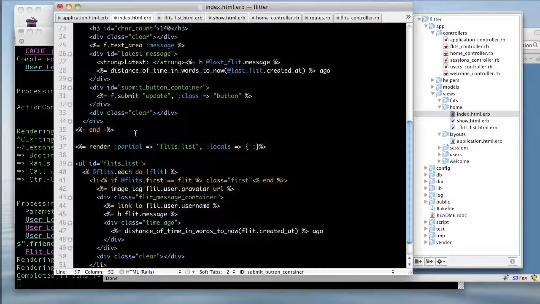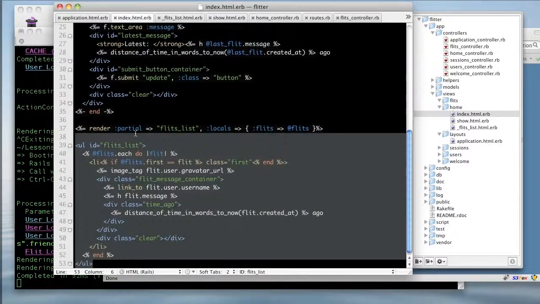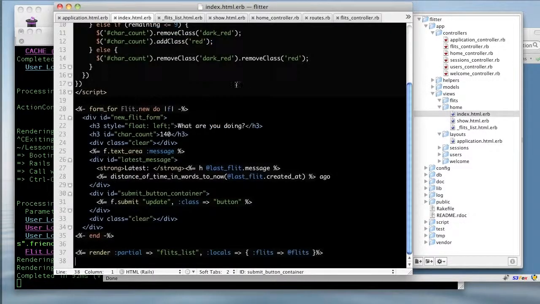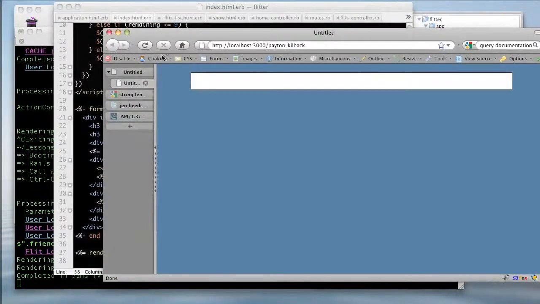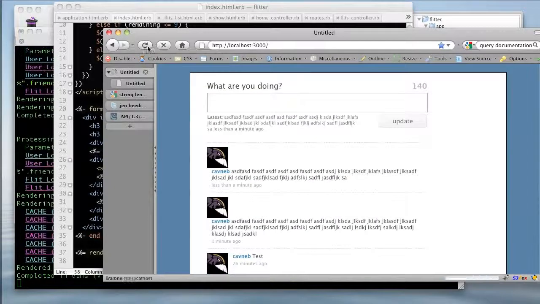Now I know that there's new fancier ways to do this in Rails, but I really prefer this way because I know this way. Eventually I'll get around to the new way, but not today. Okay, so we're going to say flits is flits. Okay, so now we can get rid of this. Let's make sure that it still works on our home page. Right here, see no changes, except it looks like we have that mess, which we need to figure out first.